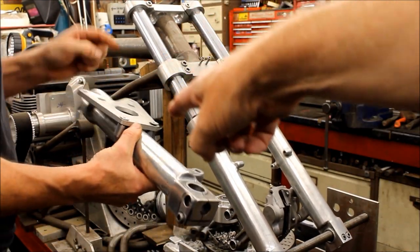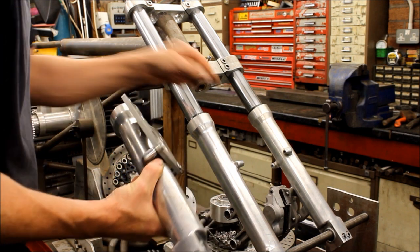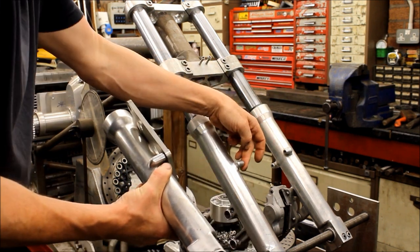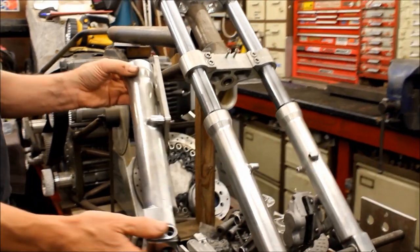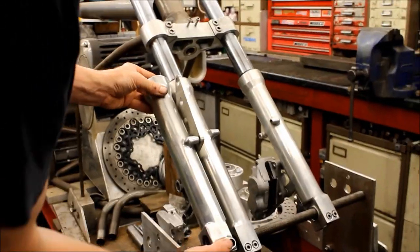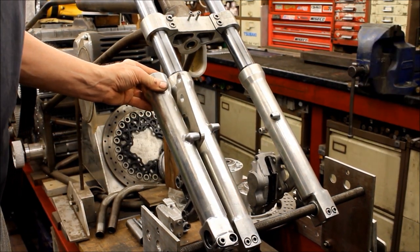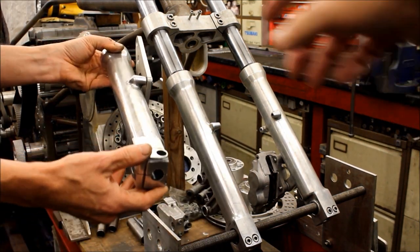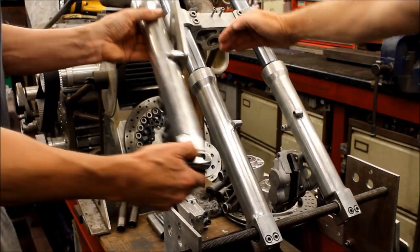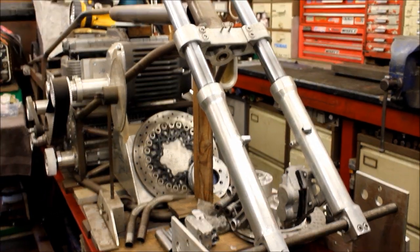So they're 8 originally, and they're 6. But the thing is, if you take them out to 8, they've also moved the positions of the fork mounts. If you get that more or less in line, there's at least an inch, possibly a bit more, difference in the height of the mounts. I wonder why they did that. So if you now did use that, it would push this up by an inch. It'll work, but then it's too tight. It starts to look silly.